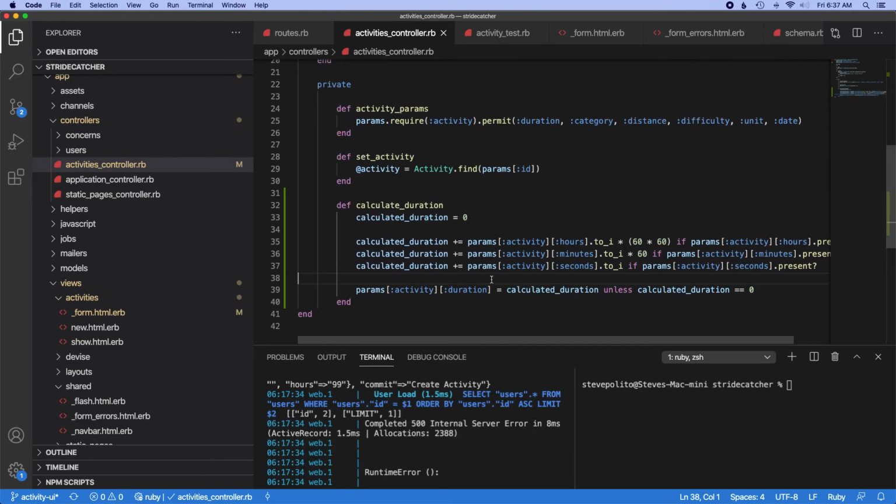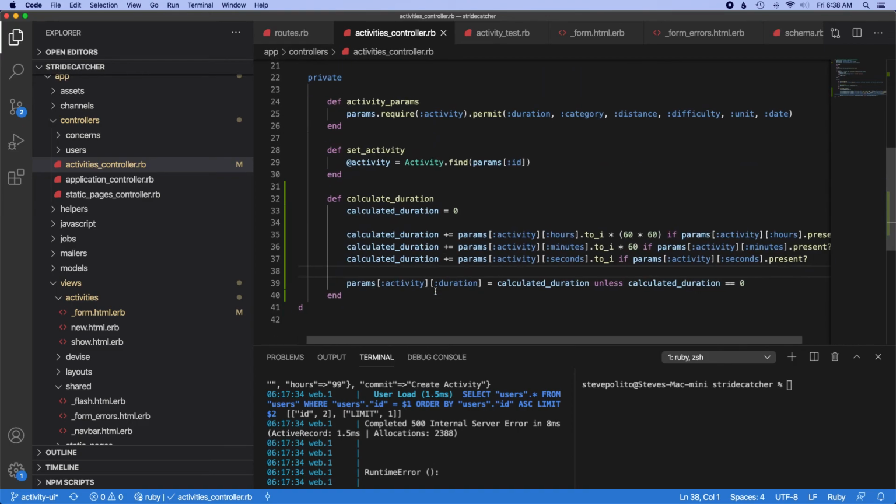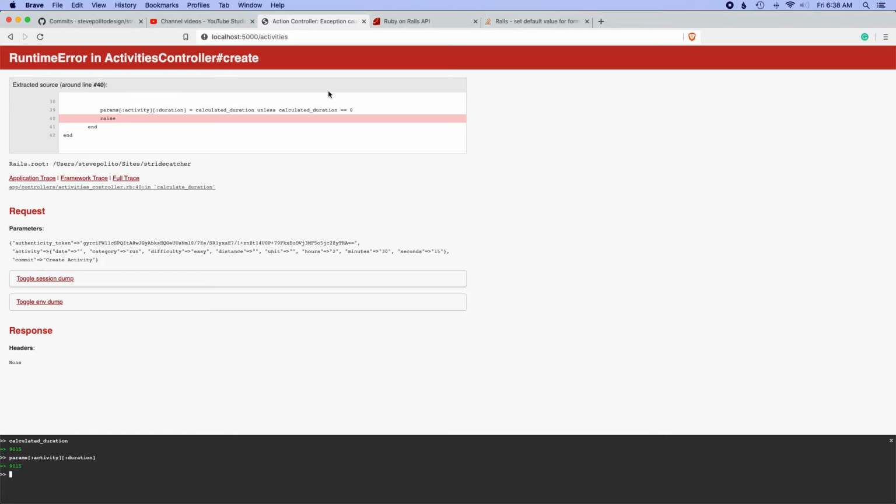I know one way to do it is through JavaScript. So on each of those fields, like the hours, the minutes, and the seconds, I could add an event listener and then have a hidden field for duration, and then calculate that value on the fly. Which has its pros and its cons. I kind of like that this is happening server side though, in case JavaScript is disabled. And having that hidden field doesn't mean someone couldn't go in there and add their own duration and bypass the calculation. But I digress.